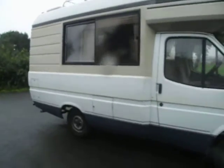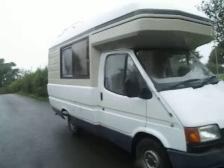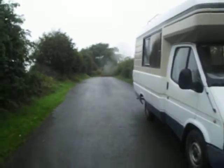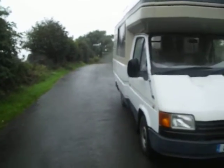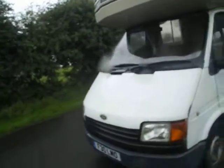Apart from that, the bodywork, to be fair, on an F registered 1988 Transit, is in very good condition, although all round it isn't in very good condition. But for the age of it, if you get what I mean, it is. It's got the usual things. It's got a bit of rust here on the wings. You can see where they've ticked the old stripe off. They've ripped a bit of the paint off, but there you go. It's something and nothing. You can only expect it with the age of the vehicle.